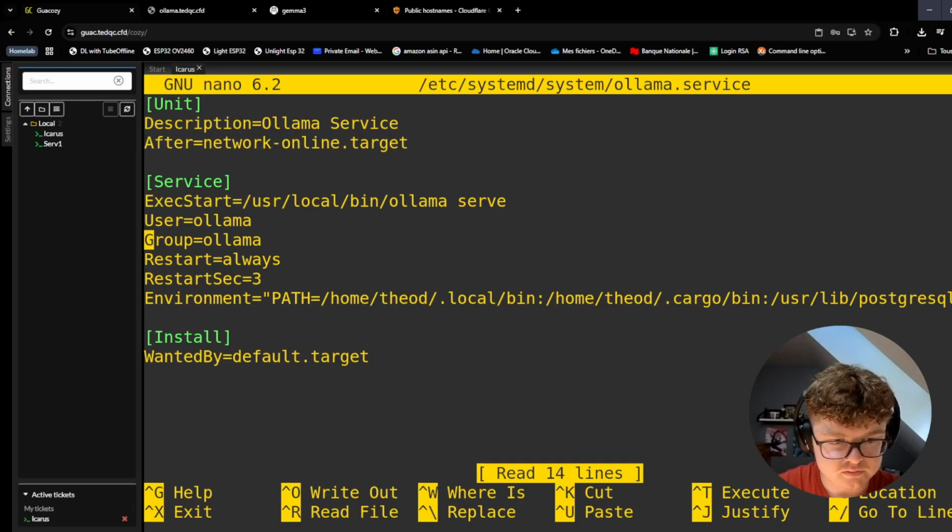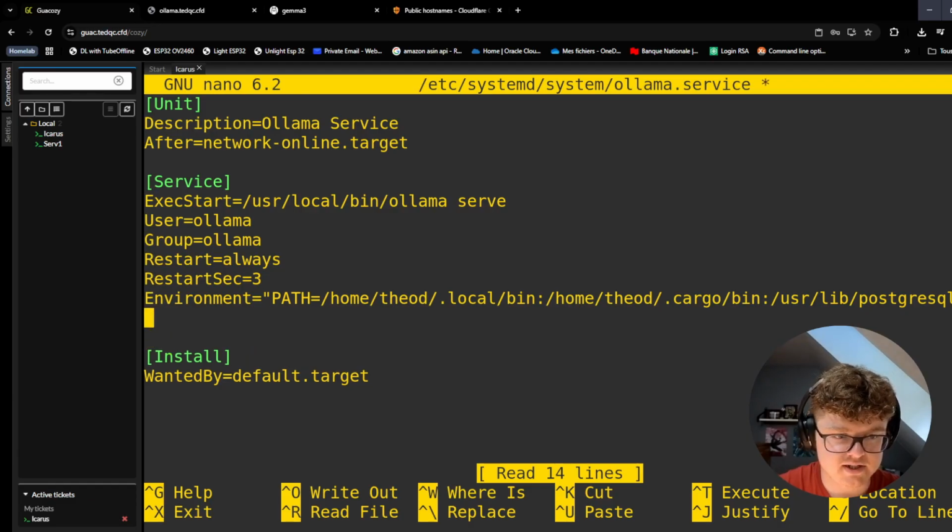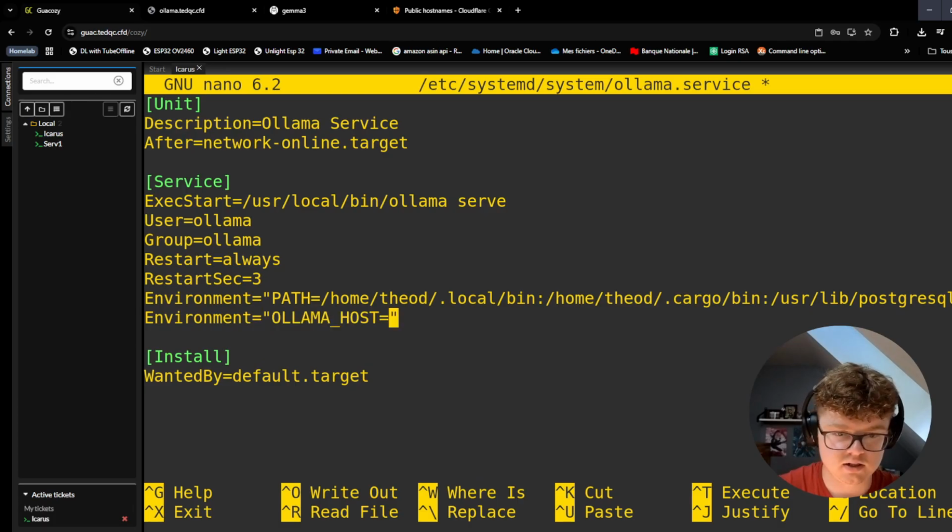The thing you need to add is another line, Environment, and you're going to set it to 0.0.0.0, and this will allow you to access it like I just showed you with the IP address, both locally and externally if you port forward with your router.